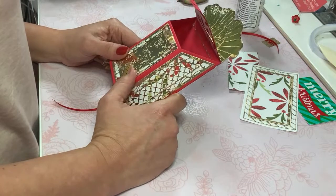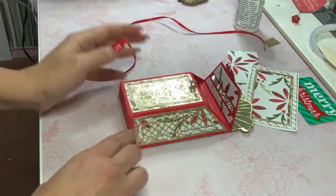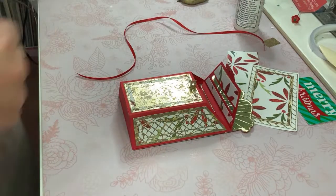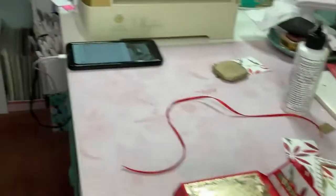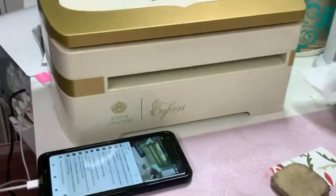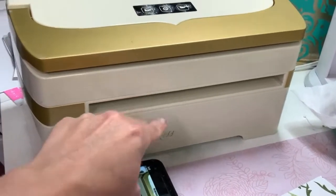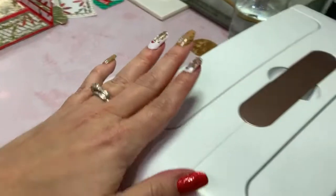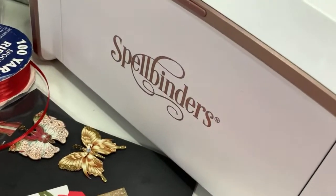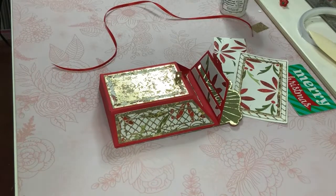Hi Monica, thank you for joining us! Regarding the steel rule dies — those will not fit. Let me show you: see the opening here — it's only about two fingers wide. This is excellent for the thinner dies. But I have the Spellbinders platform here for the thicker ones — highly recommend it, it's a total workhorse. I also have a first pass through that machine — it was the first really good machine I ever got.